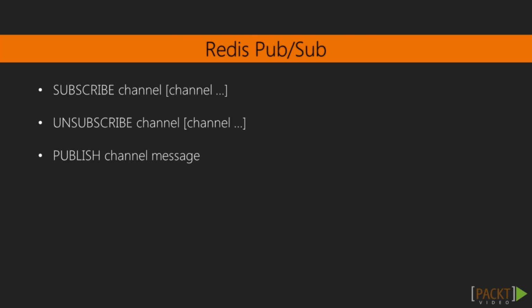Redis supports publish subscribe pretty much exactly as you might expect. The basic commands for this are subscribe, unsubscribe, and publish. To listen or stop listening to a channel, one uses subscribe or unsubscribe and includes the name or names of the channel or channels. Similarly, a publisher needs only to use the publish command with the name of the channel and a string message to send to any and all subscribers. It's a very simple but very powerful communication method that can be used not only in single applications, but also in distributed applications that are connected to the same Redis database.